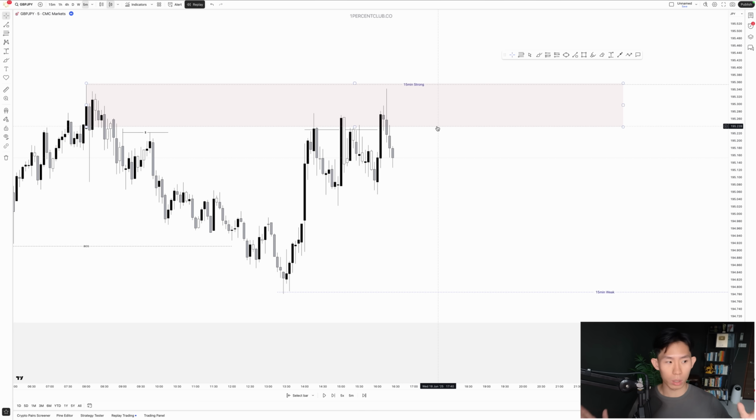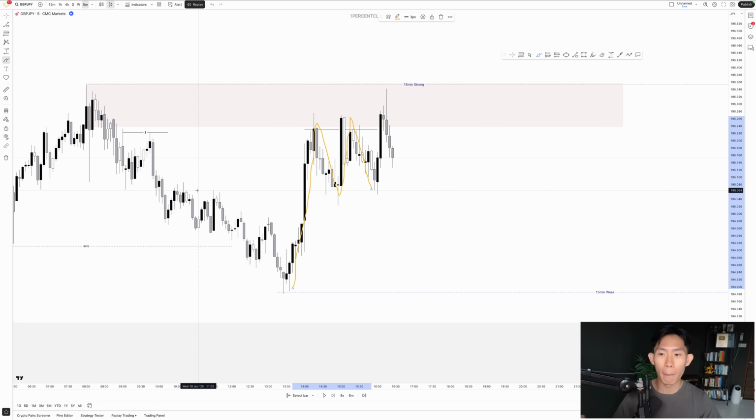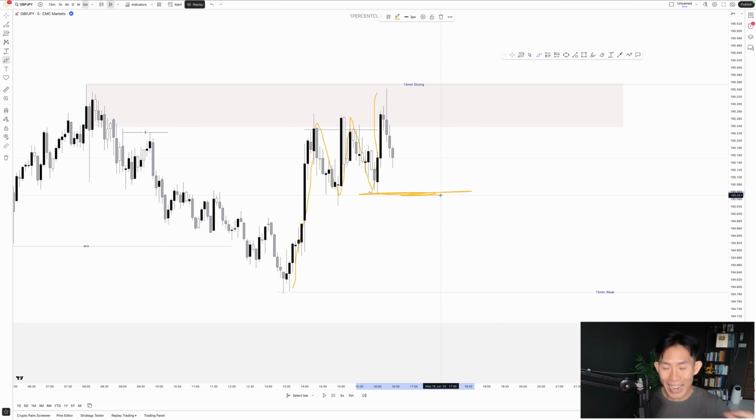I have two types of entry model: my aggressive entry model and my conservative entry model. My conservative entry model requires me to wait for some form of market shift, right? In this case, I can see that the internal structure is still bullish, because once again, it wanted to facilitate that pullback from this 15-minute bearish move. So the market shift will only happen if price takes out this low right here, and that will be the confirmation that I need to enter the trade, knowing that this pullback is over and price is about to continue to push down even further. So that's the conservative version.